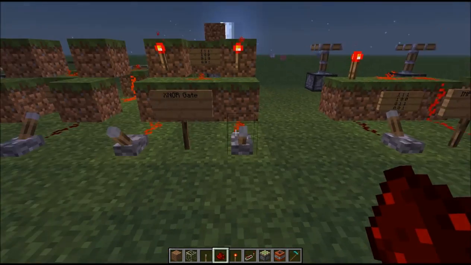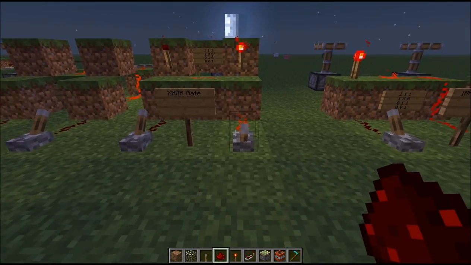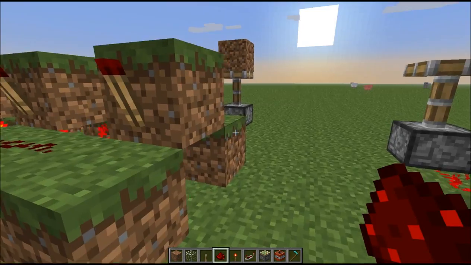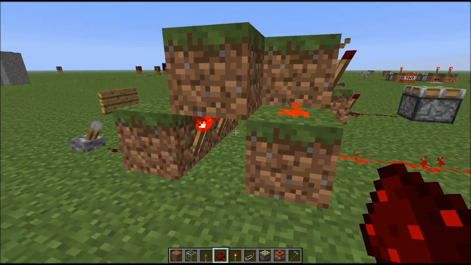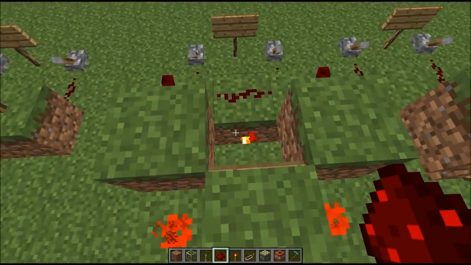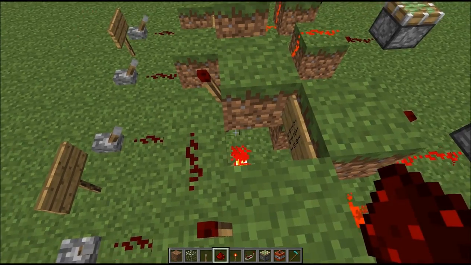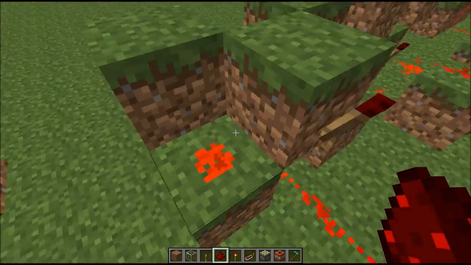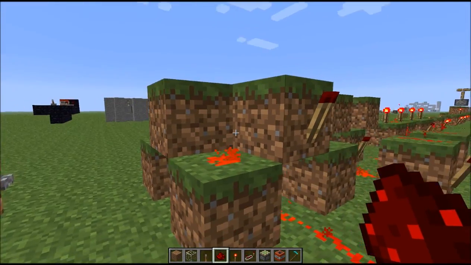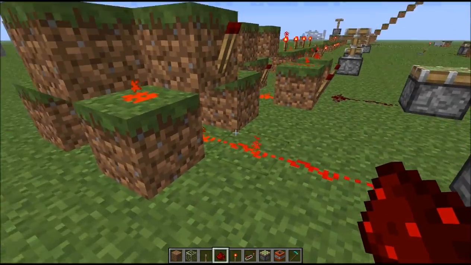You can see that piece of dirt going up and down. Give me a sec here. Alright, so this is the design. There are 3 torches down here powering these 2 blocks with torches in the front. Looks a bit like an AND gate around here, except with 2 torches here and there. Some redstone blobs being powered by the torches there and there, and this little torch here being powered by this piece of redstone.